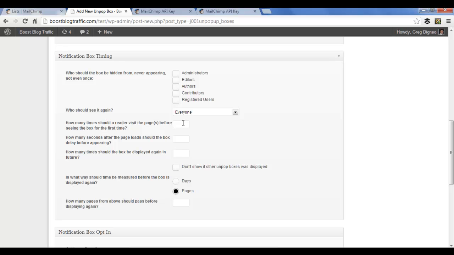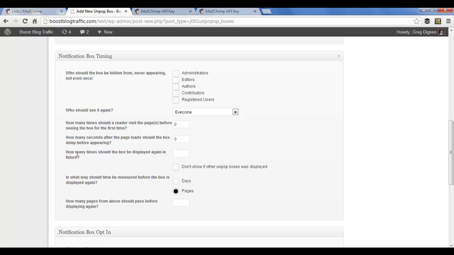And I want it to be every time, so I'm just going to click 0 in here. And how many seconds after the page loads should the box delay before appearing? And again, I want it to come up immediately after the page loads. If you want to wait a couple seconds, then you would just click here and go 5 or something like that. But I want it to come up immediately.